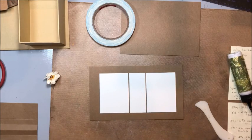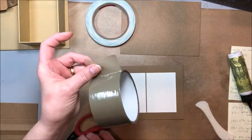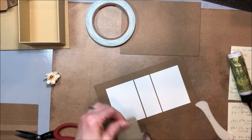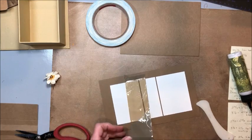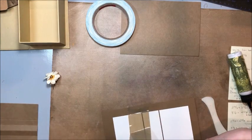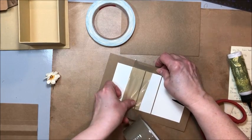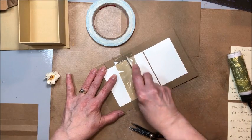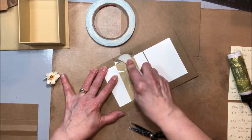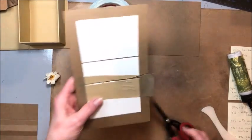Then I use this really thin packaging tape. And I don't know what the name of it is, but it's like a super thin plastic. And it's really strong, but really thin, so it doesn't add bulk. And I just want to put that on either side of the spine to kind of strengthen that spine. And I'm going to press it right down in and then burnish it down. And of course, you want to trim this up.